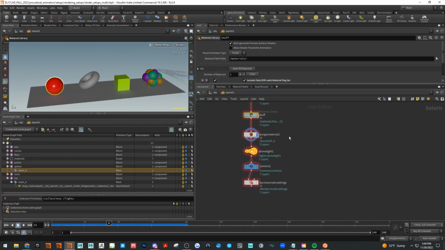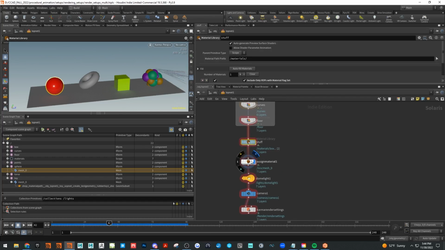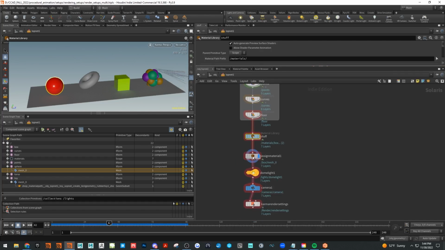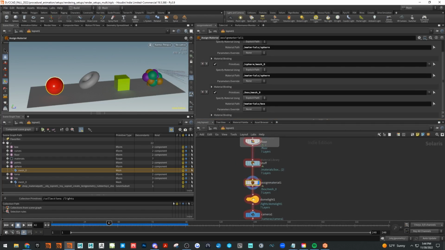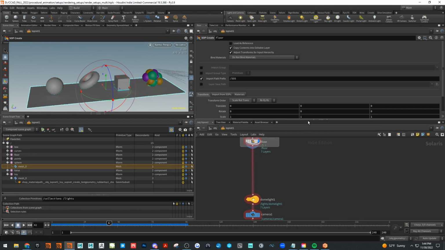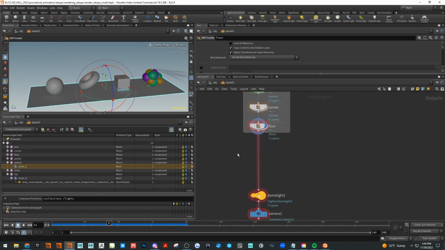You'll go back up here and you'll see that it's put another assignment material node for us. Or rather, this one is hooked up correctly now. It knows where to go. So hopefully that makes some sense. So I'm just going to do that one more time because I know it can be confusing. At least it's confusing to me anyways.